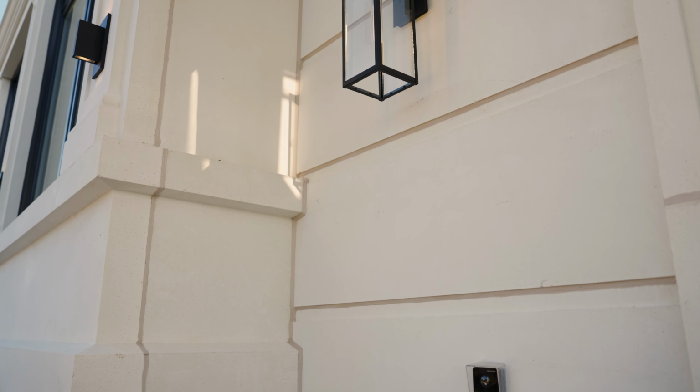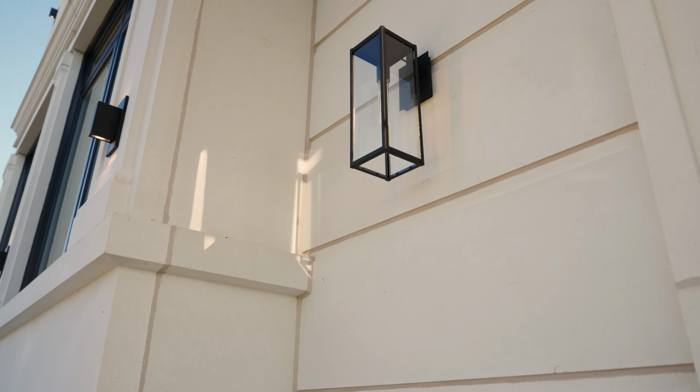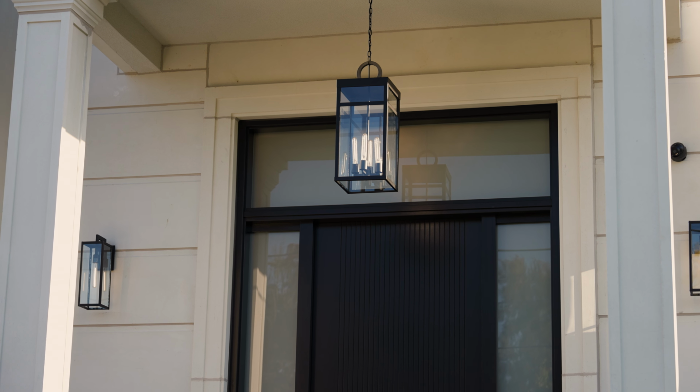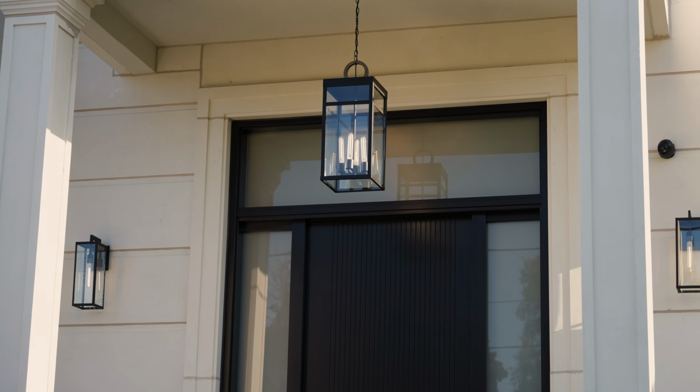The front of the home is essentially identical. You see the stucco, and you see the brick and the stone. It's pretty much the same as Project Embro. However, we changed up the color of the stone and the brick just a little bit, and then the lighting fixtures. So we went a little bit more modern on the fixtures because our design aesthetic is timeless European with a modern twist.